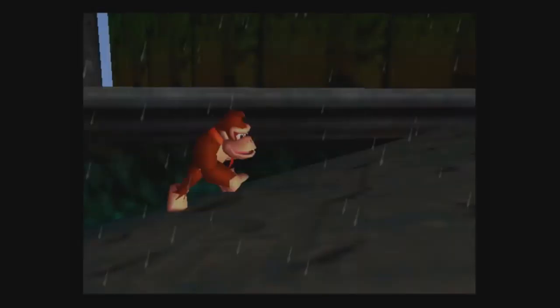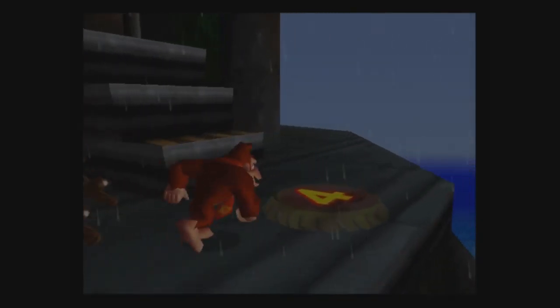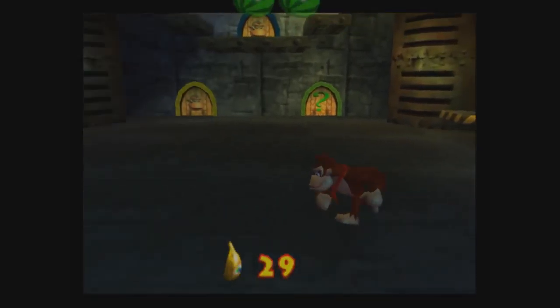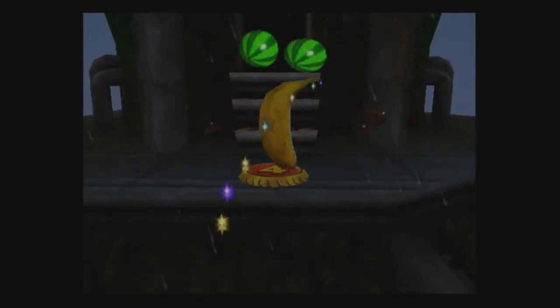For reasons. I could technically right now, if I wanted to, go back to world 1 and 2 as Tiny and Lanky, but I'm not going to worry about that just yet. Okay, nothing in here, but oh well. So now we got the number 4 pet. I'm going to go find some ammunition, and then I will be back.